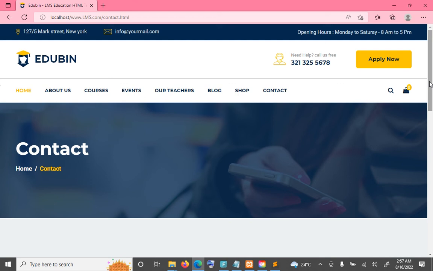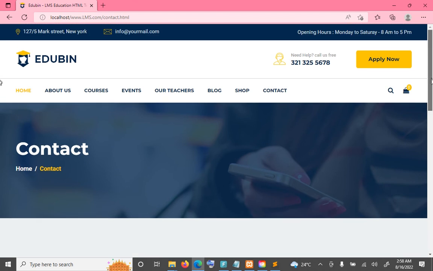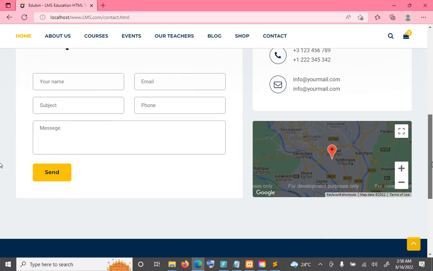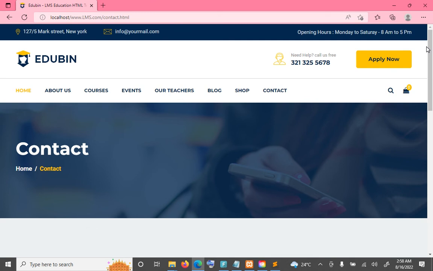So to do that, you can just navigate to www.lms.com/admin to view the file we created for admin. Okay, so this is the admin dashboard. Anytime admin logs in from the login page, this is where we are going to see as our back end.